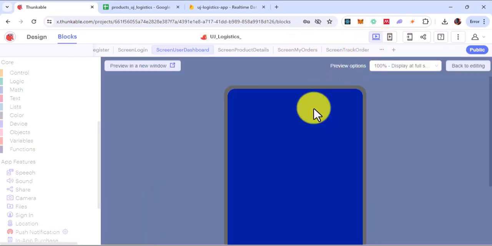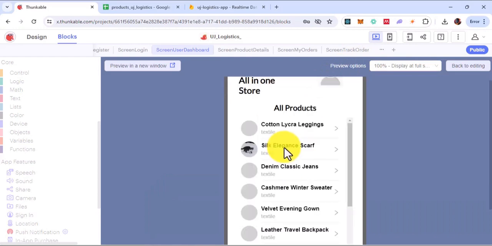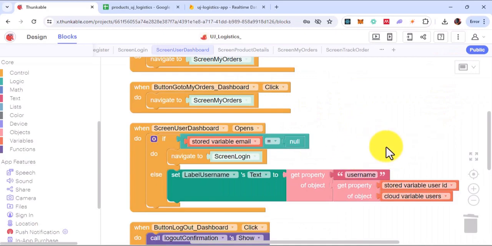When I click on this particular product, I should still go to the same product details page, but whatever it is that I click here should be what I'll see on the product details page. So that is what we are going to be going ahead to do now, and this is very important.